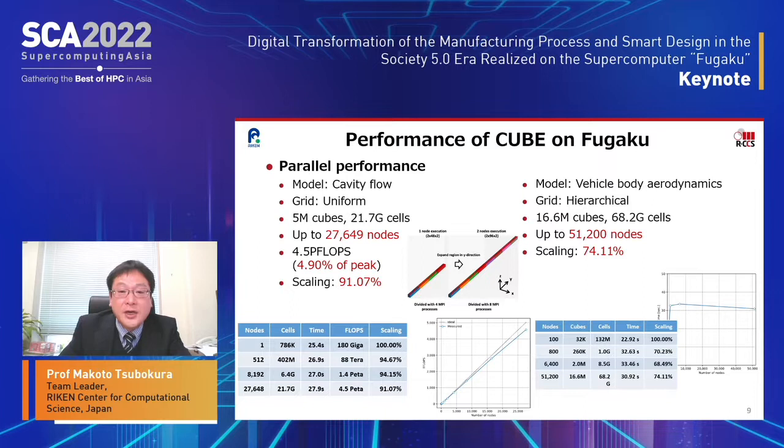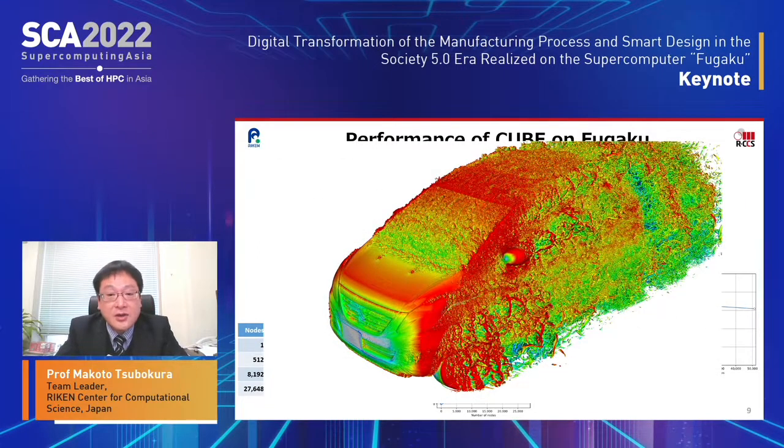Then we can realize the world's largest vehicle aerodynamic simulations on tens of billions of meshes, as shown here. By these simulations, we can evaluate the aerodynamic drag in cyberspace within errors almost comparable to wind tunnel measurements in physical space. However, I would like to note that such one-shot simulation is not very popular in industry from a cost effectiveness perspective. In fact, they are seeking more sophisticated or smart ways of utilizing HPC resources for industrial design. Then what should we do for that? That is to significantly reduce the time for mesh generation. I will talk about this point next.